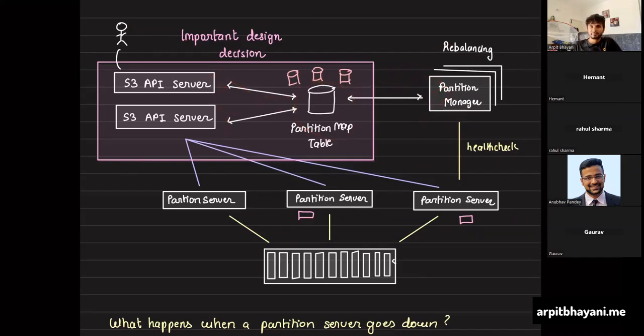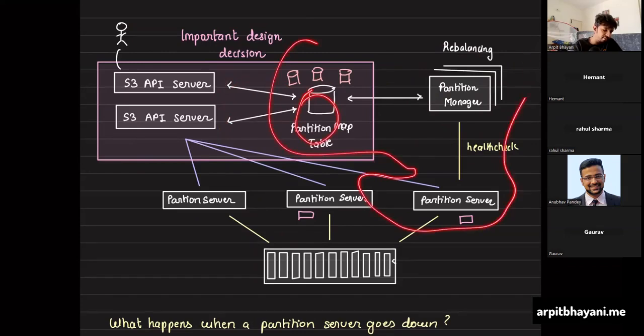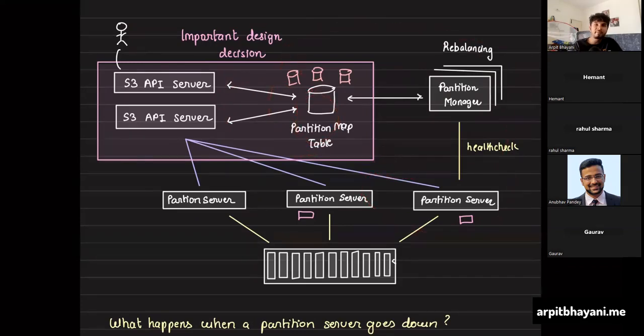Anyone? We typically see this separation, right? Where we have one microservice, not because this is the partition map table, typically part of the partition server and partition manager. We typically tend to have like, hey, my S3 API server should talk to this. Let the S3 API server talk to my partition manager. Let the partition manager talk to the partition server and get the data and send it back. Why is the S3 API server directly talking to the partition server by consulting the partition map table? Why?